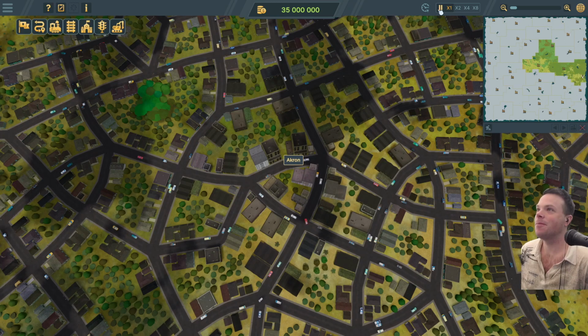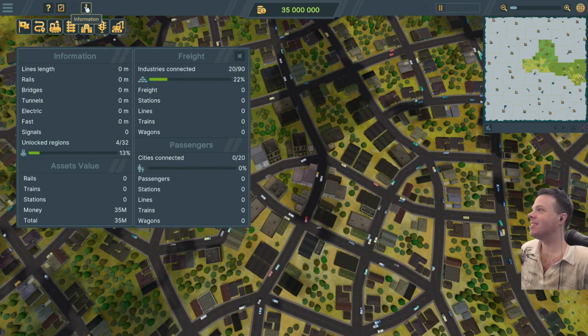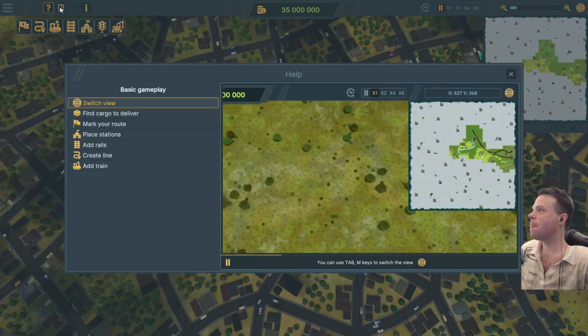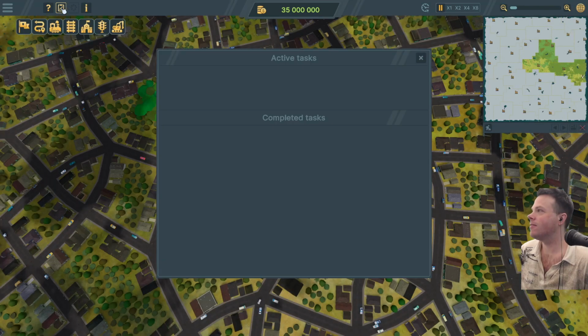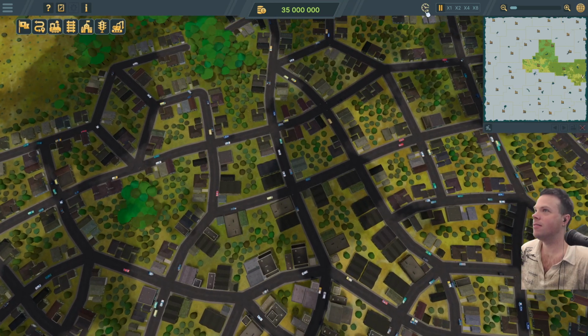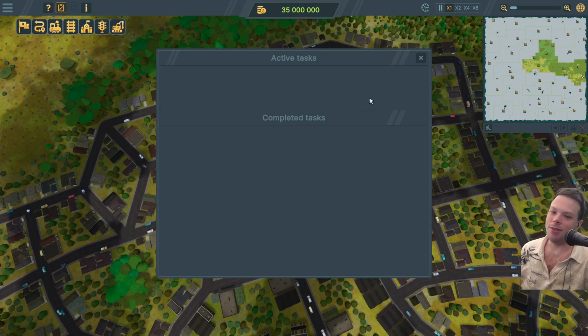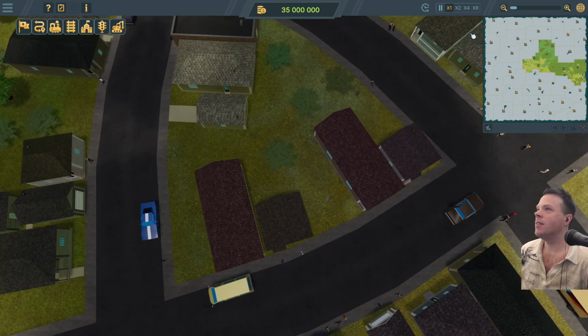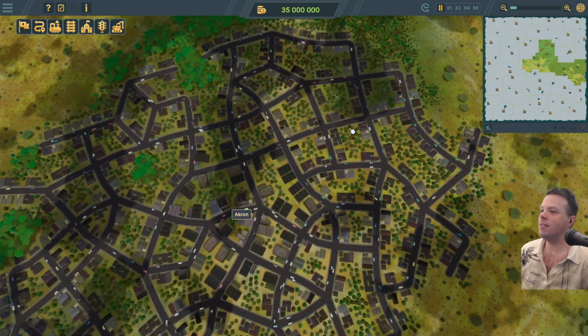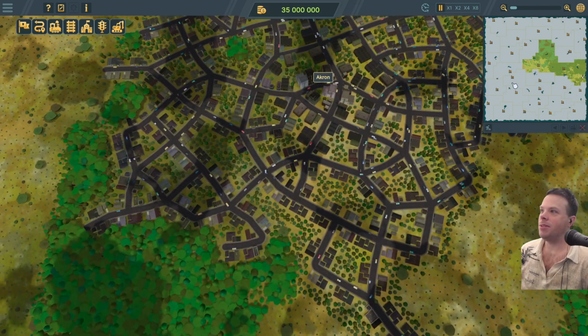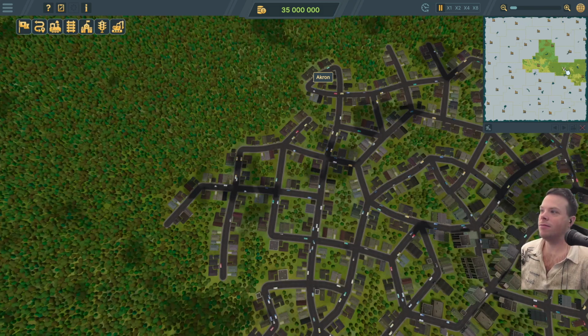Okay. Task list. No. No tasks. Really? Maybe these get auto-added with time? So what will we start with then? I don't like Akron.